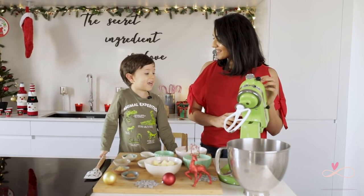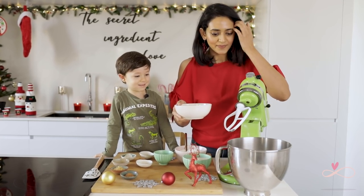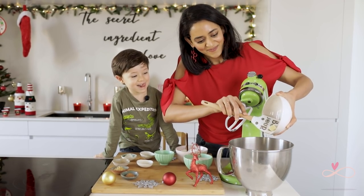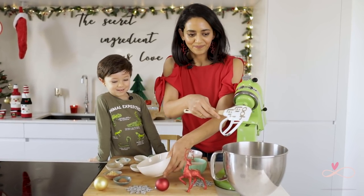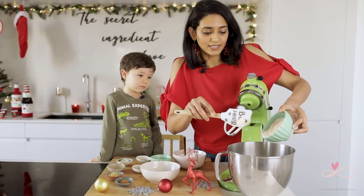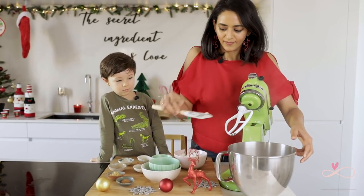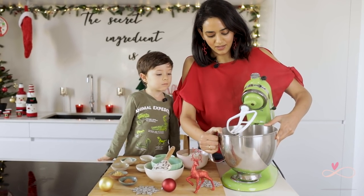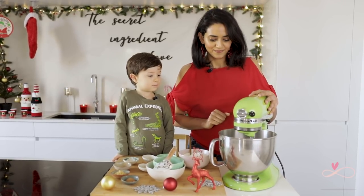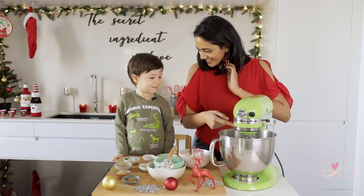What is the first step? Ooh, the first step is to mix the butter and the sugar. Okay. Put the butter, then the brown sugar. I powdered it in a blender, so it makes it easier to blend. And then we're gonna beat it in the stand mixer for a few minutes until it's light and fluffy. That's all. Let it go. Wanna see?